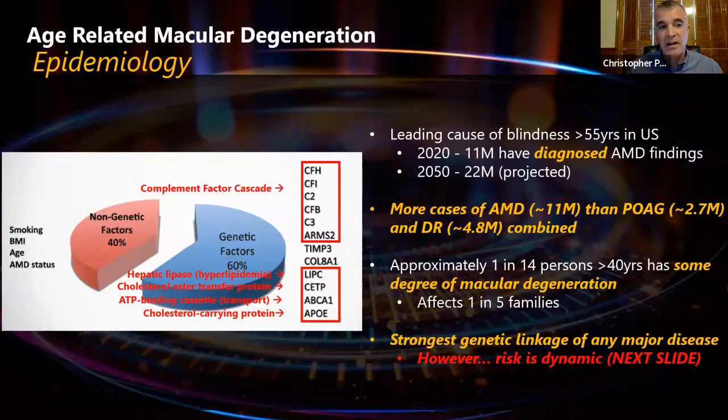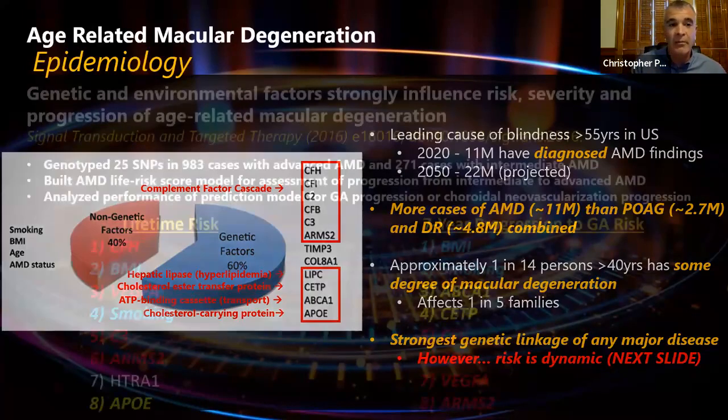And so the big part that I want to look at is when I put the boxes around, you can see that of the risk alleles, the complement factor cascade, that's the two new geographic atrophy drugs. They're both complement factor 3 inhibitors. But you can see that those are the risk alleles. But even more importantly, going down below that, you can see that the dyslipidemia or hyperlipidemia risk alleles, that's really where this starts. This is the subclinical changes at the level of Bruch's membrane and RPE that put that retina at risk for development of maculopathy. And we're going to show that here right now.